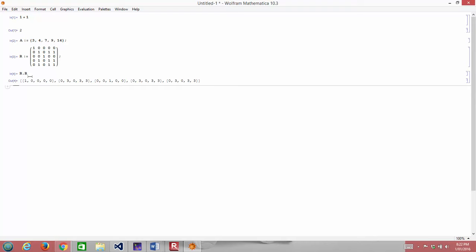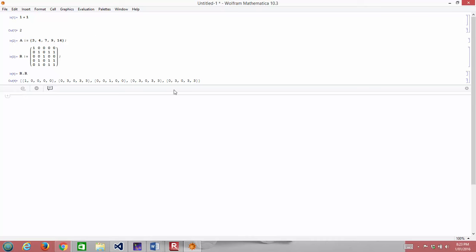Now if I hit Shift Enter, as I just did, what you'll get is a list of lists. This is how Mathematica internally thinks about matrices. Remember, I cheated and I told it to insert a little matrix for me, and Mathematica put this pretty formatting in there. If I just ask Mathematica for my matrix R or for any other matrix, it will give it to me as a list of lists. What this really means is, it's a list, and this first list is the first row of the matrix, and this is the second row of the matrix, and the third row of the matrix. So these lists inside of the larger list are just the lists of the rows of the matrix.